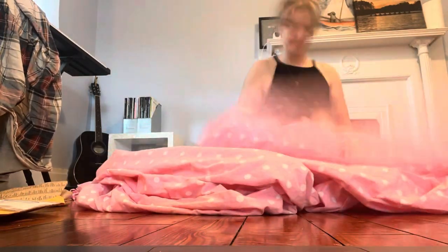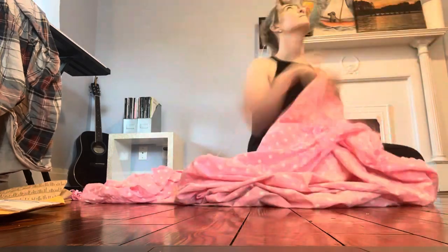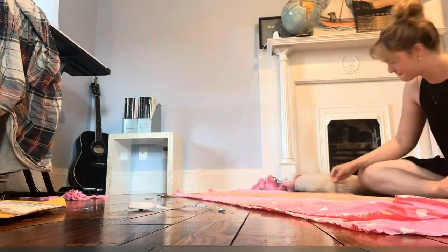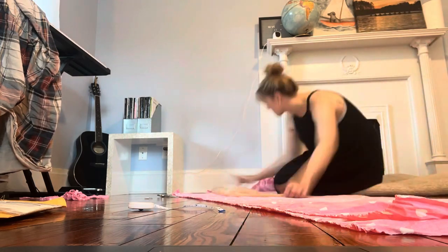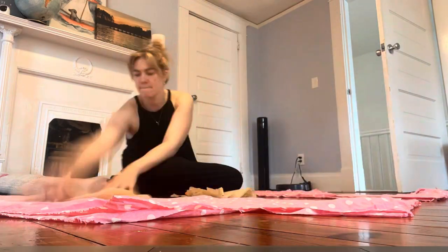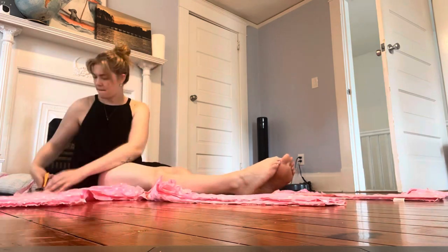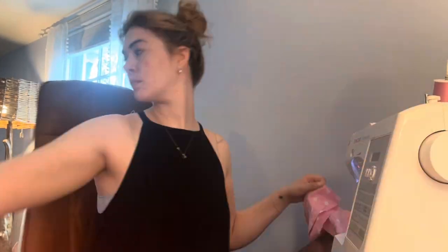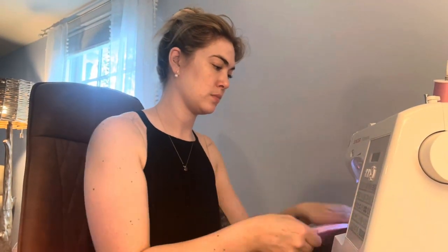So I took the tulle off, tried the hot pink on just by itself with the bodice, and still didn't like it. The good news was that the sheet set I got of the pink with white polka dots also had a fitted sheet. So I went back to the drawing board, converted that fitted sheet into one solid piece of fabric, and decided to do all of my skirt panels out of that same fabric I used for the bodice. To make the skirt fuller, I cut as many skirt panels as I could — about two to four panels more than the original pattern called for — but constructed it the same way the pattern stated.